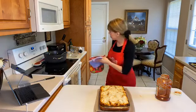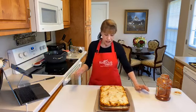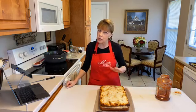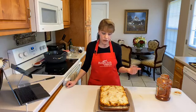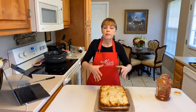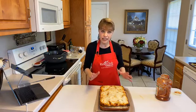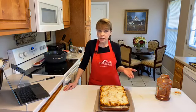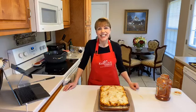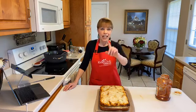Isn't that pretty cool? This is really good enough to eat right now! When you pull yours out of the oven, cut it and let it cool for about 15 to 30 minutes before you serve it — then it won't be so piping hot and it won't be as juicy. It is absolutely delicious and ready to eat. Have a little garlic bread with it — you don't need any extra vegetables because all your vegetables are right here in the dish. Maybe add a strawberry shortcake for dessert.